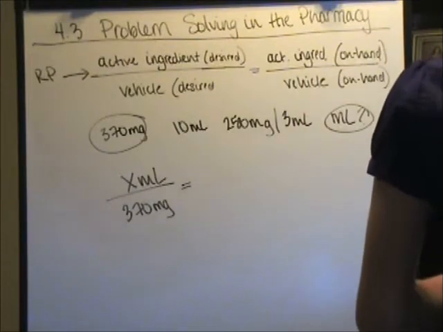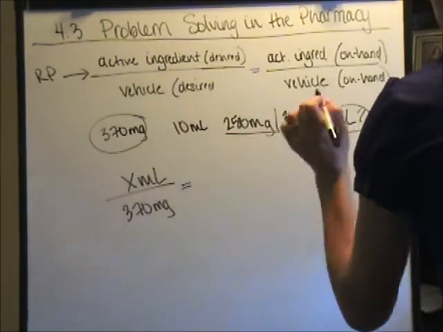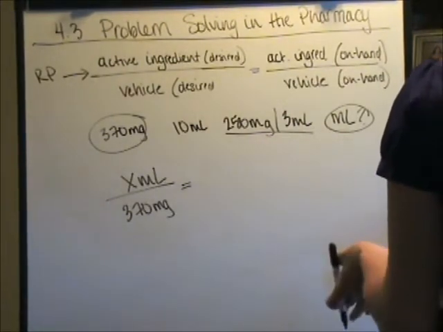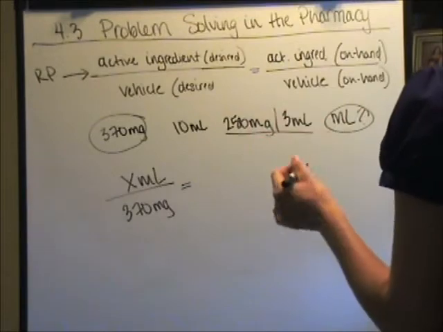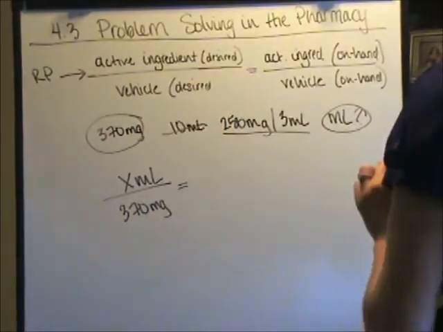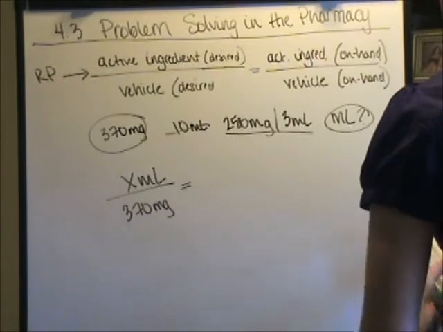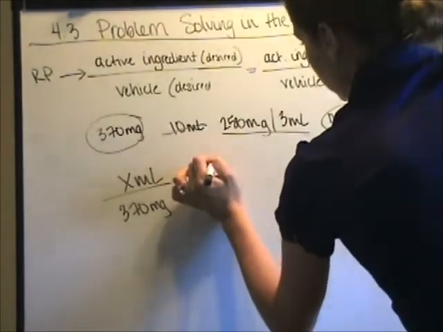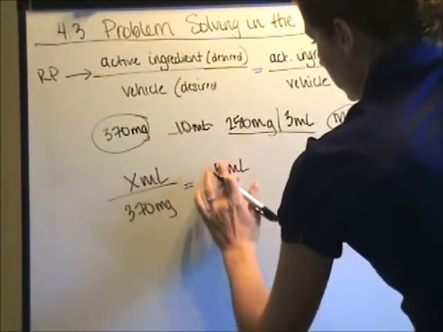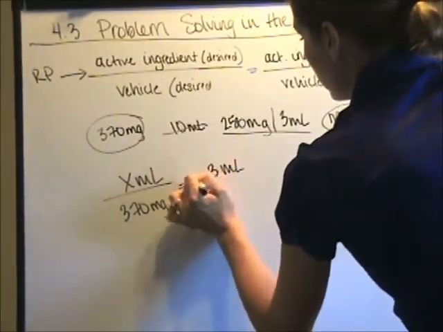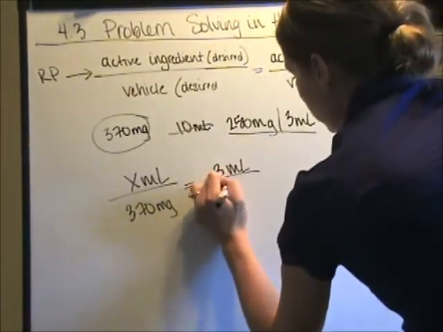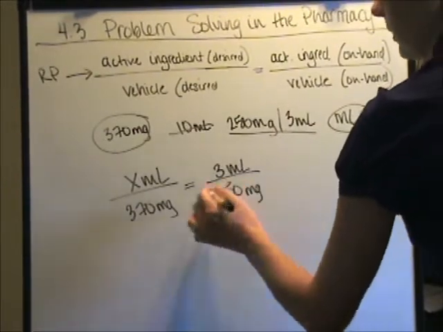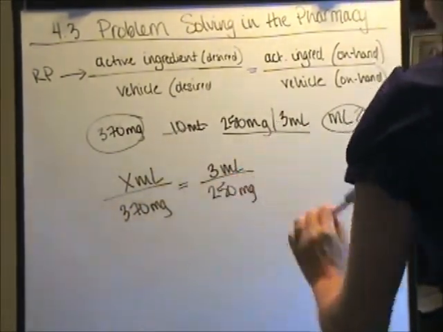We're going to identify the product available in the pharmacy, and we're going to underline it. In this example, the pharmacy has 250 milligrams in 3 mLs of the drug. We're also going to look at the extraneous information that's not important, and draw a line through it. In this case, it's the 10 ml vial. We're not concerned with that. We're also going to look at the active ingredient to finish setting up our proportion. That's a 3 ml over 250. Also important to keep in mind is that we have our units of measure lining up in the denominator and also in the numerator.